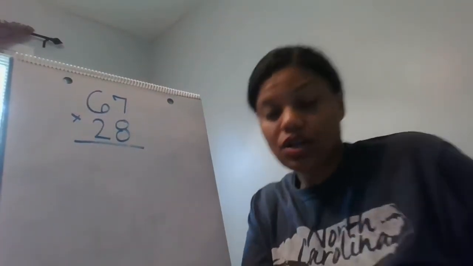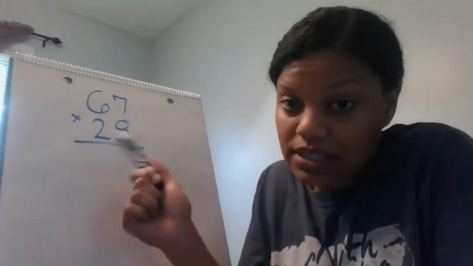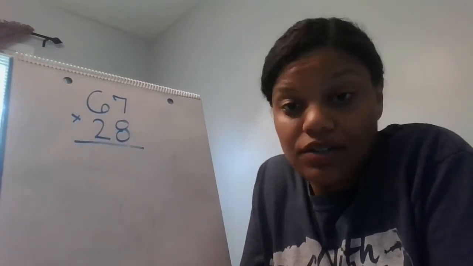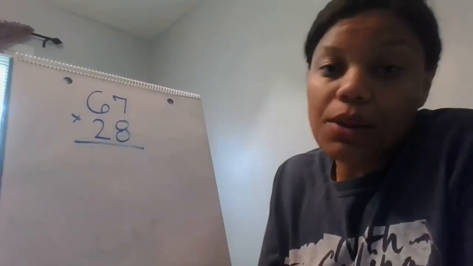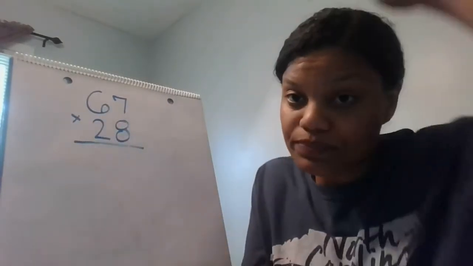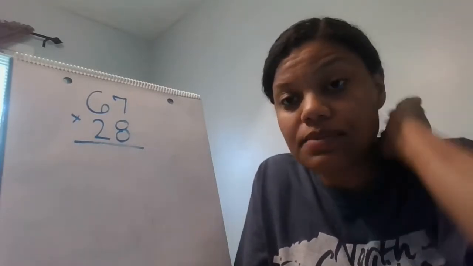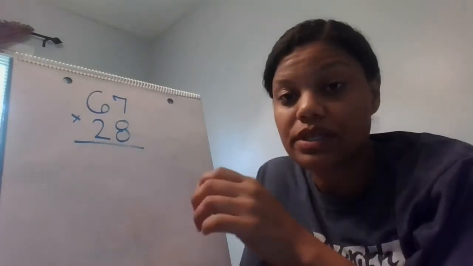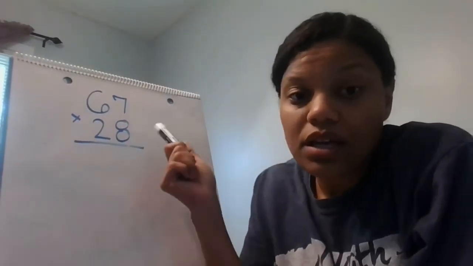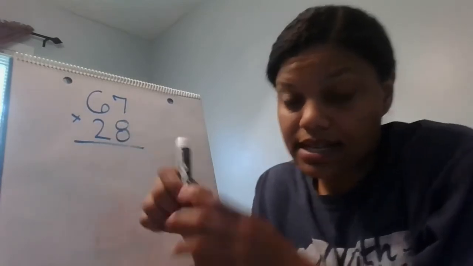So let's go ahead and start with this. When we do the area model and we're just working on computation, that's just solving these number problems, we want to remember we're breaking up the factors. And my factors are the numbers I'm multiplying together. So 67 is one factor and 28 is another. So with this problem, I'm going to break up 67 and 28 into expanded form. So what is the value of those numbers based on the place value they're in? So the 7 is in the ones, and I have 6 tens since my 6 is in the tens place.